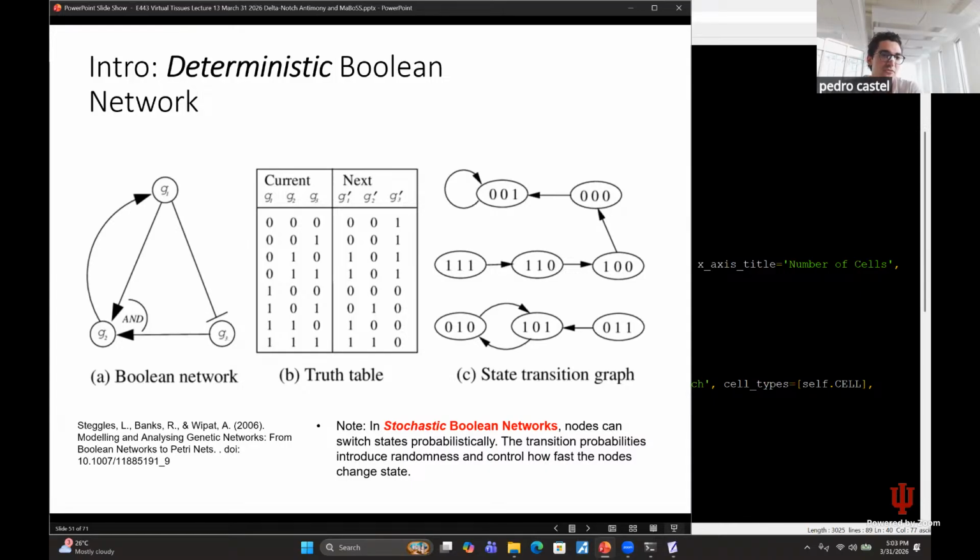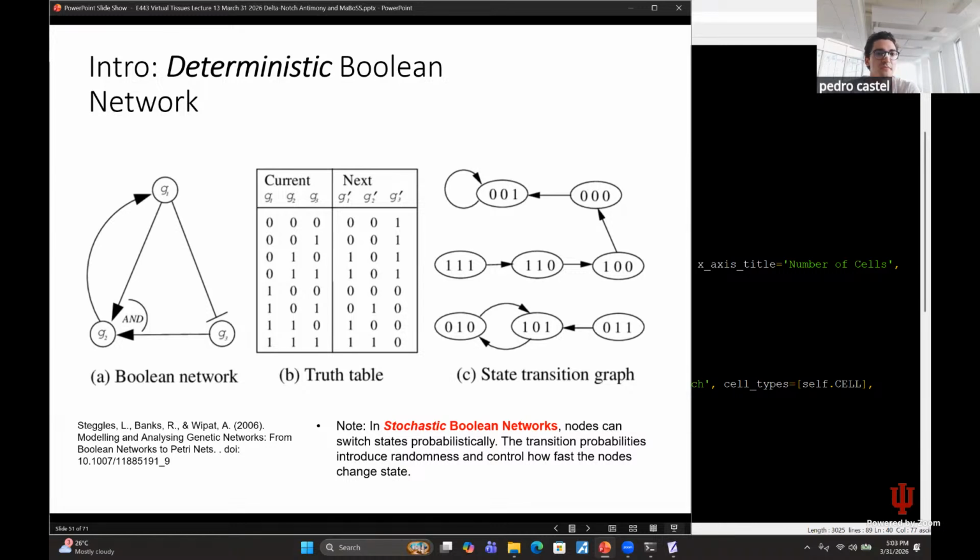Obviously, whenever you have multiple arrows arriving at the same node, you have to specify how they interact with each other. So for example, G1 activates G2 the same way as G3 activates G2. But someone could ask, do I need both G1 and G3 to activate G2, or is either one of them enough to activate G2?